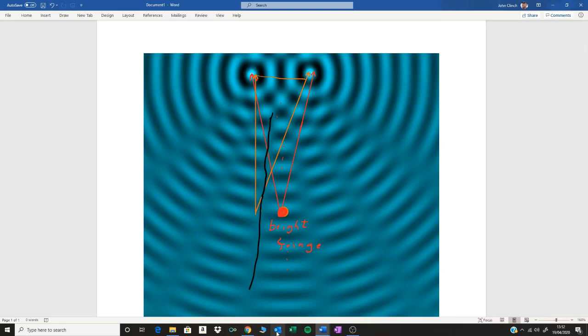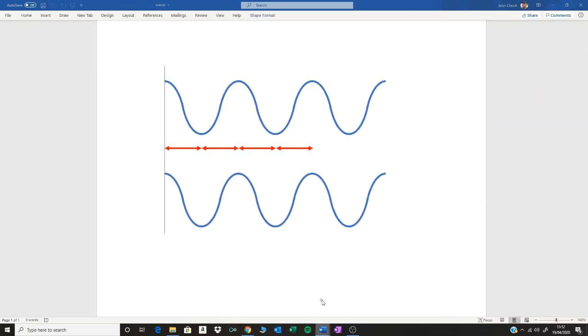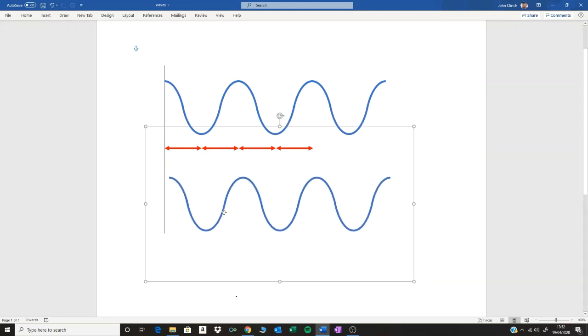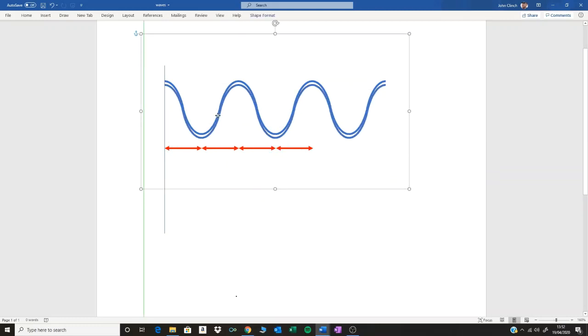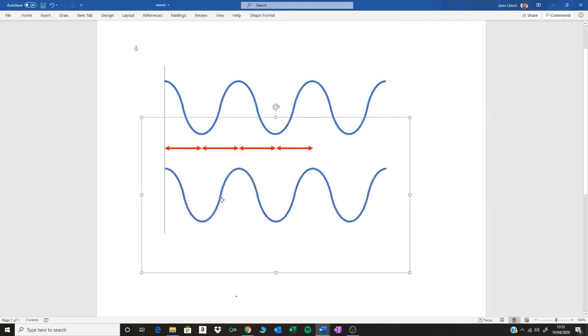And I think that can be a difficult idea. So what I'm just going to do is explain that using this thing that I've created here. Each one of these red double-headed arrows is half a wavelength long. We've got two identical trains of waves, which I can move around. But when they start at the same place, they remain in phase. If those two waves were to meet, then we would have constructive superposition or constructive interference. I think I'm going to use superposition from now on. And we would form a bright spot, or we'd form an area of significant wave activity.